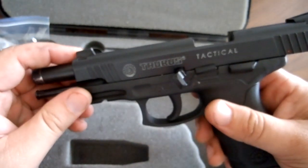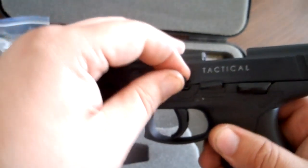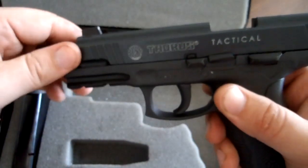To reassemble, lock your slide back, your takedown pin. You have to actually flip this up to about the 9 o'clock position to where it normally is. Push it in and flip it back around to your 3 o'clock, and it'll push right in.